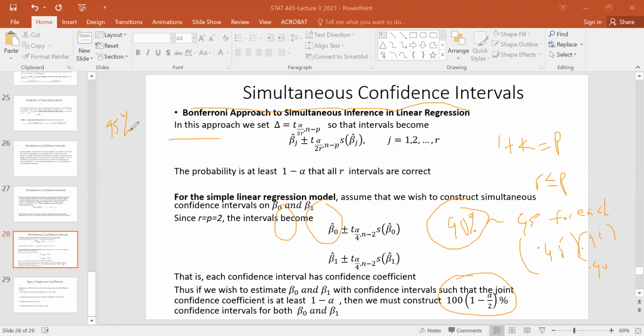But for you to say it is true for this and true for that at the same time, jointly, if you want to say 95%, then construct a 0.975 confidence interval for both. And we are talking about the simple case here. If you multiply this on your calculator, you will see that it's approximately 0.95. That is all this formula is saying: if you want 95% joint confidence, rather do 0.975, so that this is true and that is true, and you get 95%.